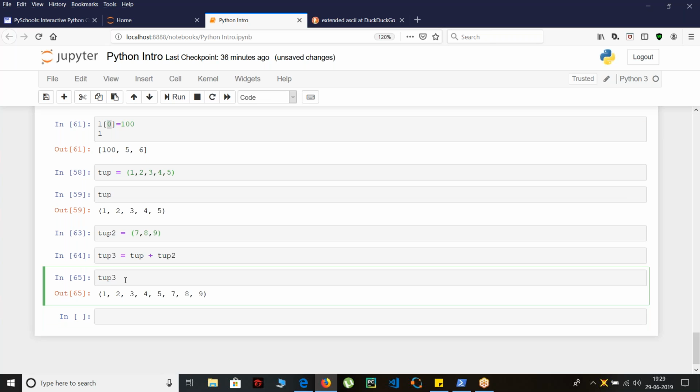But yes, if we try to make changes to a tuple, it will certainly take up your memory because it will keep on creating a new object or keep on taking new memory whenever you try to modify it. And tuple supports your slicing as I have already shown it to you.